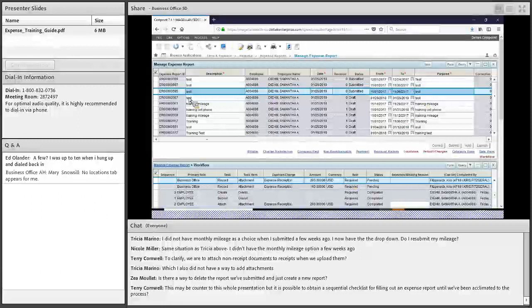Sam, can you please explain if there is a way to delete in the system? If not, how should they handle those if they would like to create a new one? So currently, right now, there is no way to delete an expense report that is saved. So I'm going to show you how you can remedy that if you'd like to resubmit or retry your expense report if you're not reusing the old one.